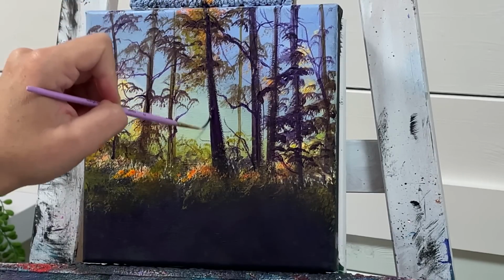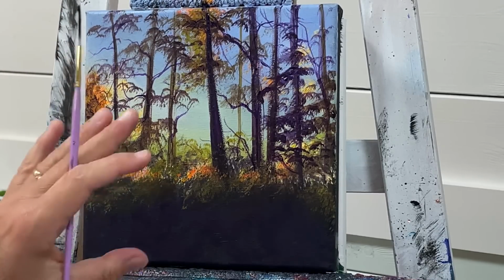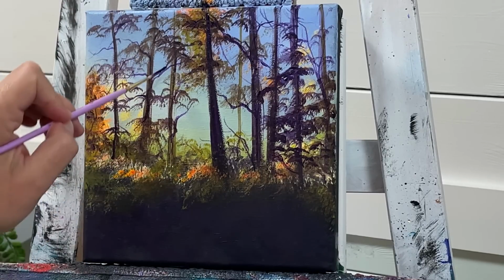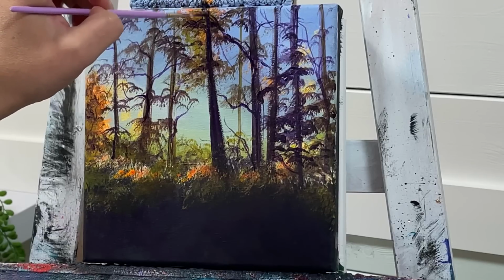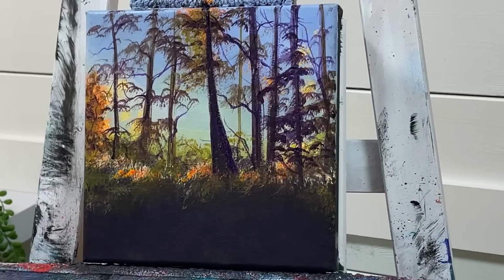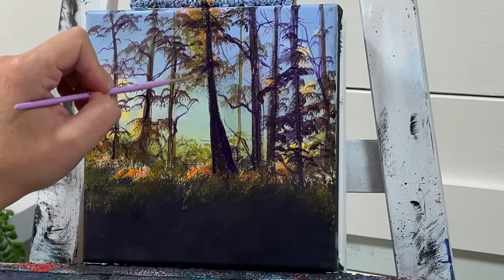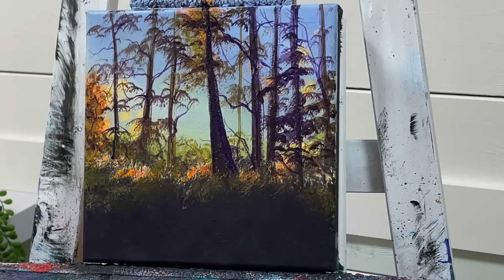I'm going to go over this tree trunk here. I like the way it stands out from the others. It kind of gives us an interesting perspective, right? Like we're maybe sitting down and looking up. So it's easy to do that if you just make your tree trunks really skinny there, and then all of a sudden get really big here. So we can exaggerate that even more by doing that. But I think I really like the one tree like this. I'm just going to only have the one.